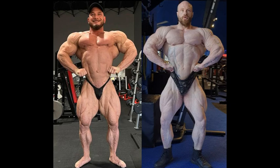Very close shot, guys. Like I said, James Hollingshead, his X-frame seems to be a little bit better in the front lat spread, whereas the front double, it looked like Hunter may have had an edge. So this is going to be one of those matchups, guys, where it could be topsy-turvy. Could be one guy wins one shot, next guy wins the other. Could be a very tight competition.